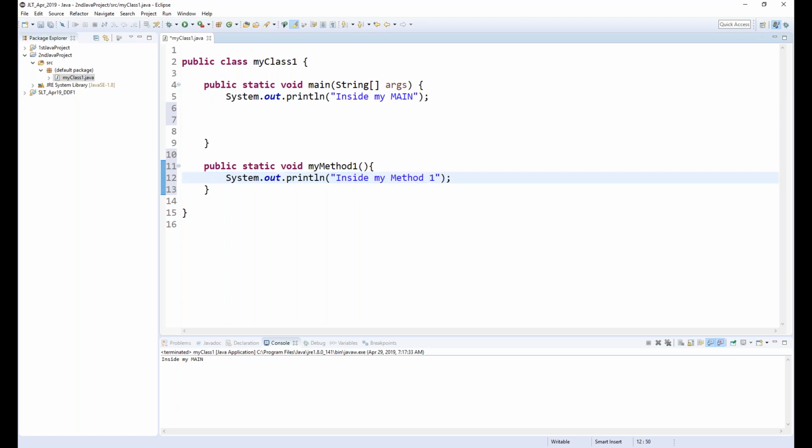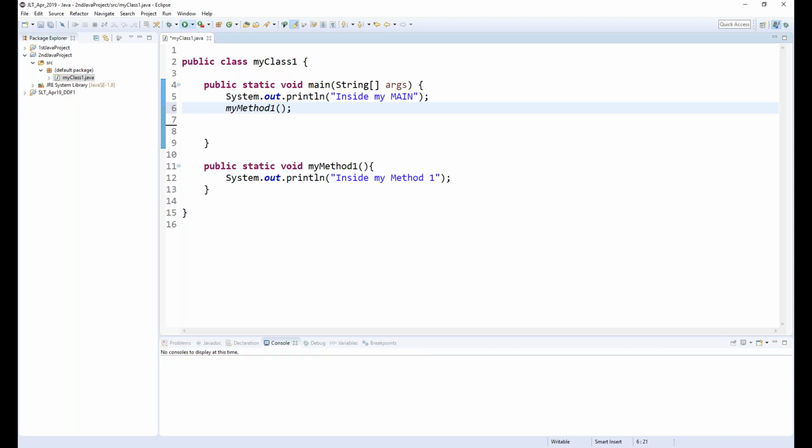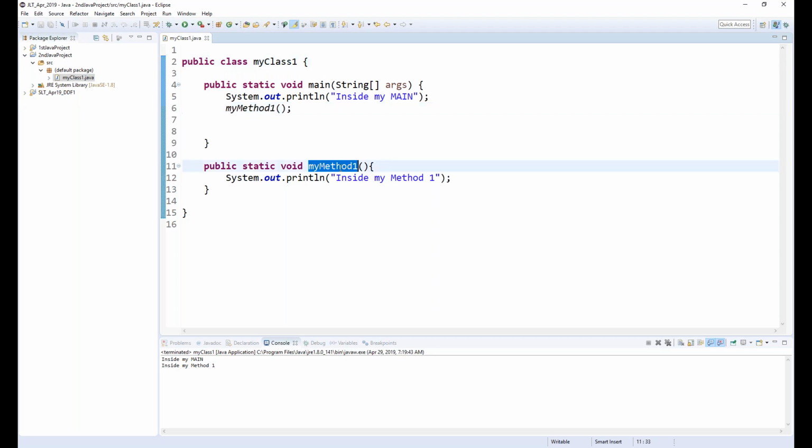This will not get called until you say, hey, my method 1 needs to be invoked. When I call this method, it is not returning anything and not passing anything. It becomes your method. Now, when it comes to a specific class, this specific method belongs to this class.